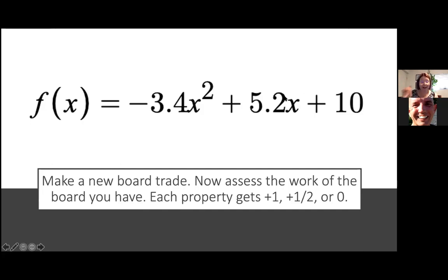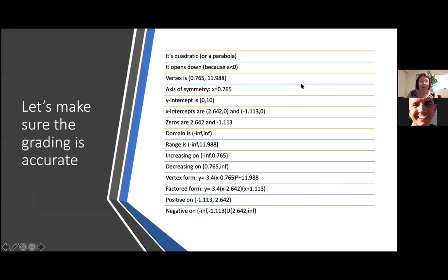And then as a final check, a way for me to layer in some detail where people might have missed something, I go through a list of properties and we talk about individual ones they have questions about. I point out specific things like, oh, if they've written down an axis of symmetry, it better have X equals on it. Did it have X equals on it? If not, give it at least half off, things like that to emphasize detail and wording, vocabulary, etc. Right? So that's a really quick activity you can do with a lapboard.